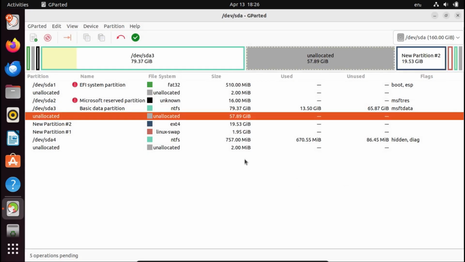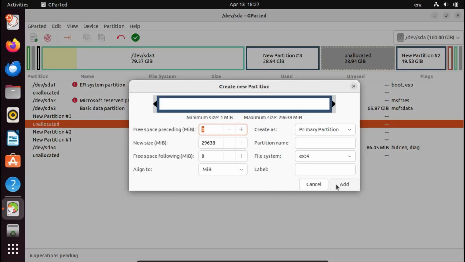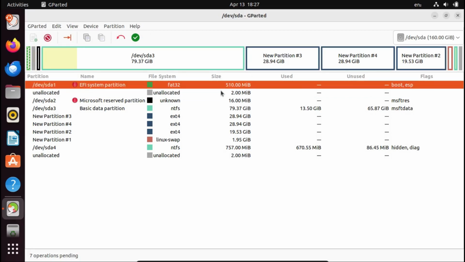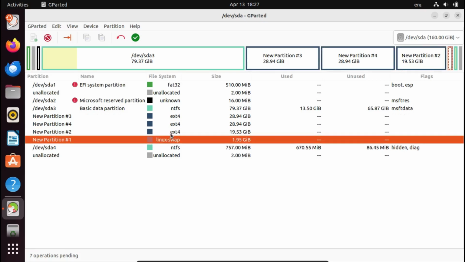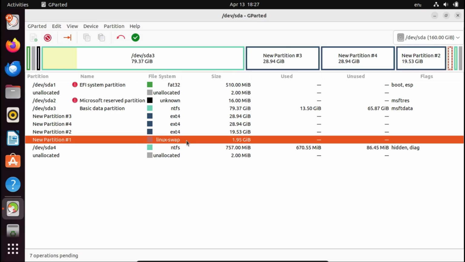Okay, so now with the remaining space, I'm going to divide this evenly between my Ubuntu and Manjaro root partitions and format that as ext4. Same with our Manjaro partition, which is going to fill the rest of the space. Now our partition table should look something like this. We've got a larger FAT EFI system partition, 3 new ext4 partitions, Ubuntu root, Manjaro root, home, that's optional, and Linux swap looks good.